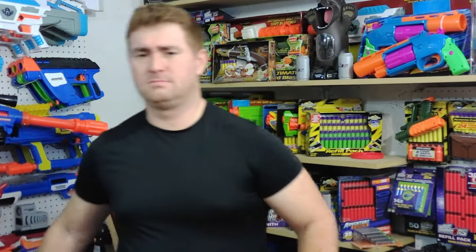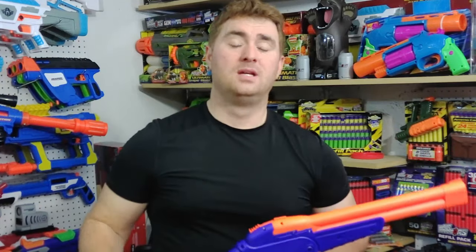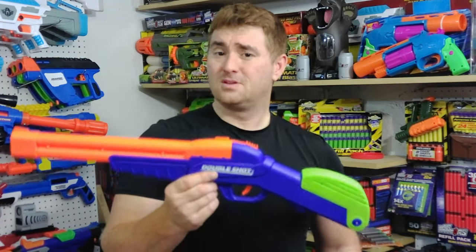I actually have a whole bin of them. Some people have had them break the hinge — it's actually rope-primed. There is a little string or rope there; that's what you're seeing, it's white. It is antique in its design, but it's still fun and still dirt cheap. It is a double barrel in an over-under configuration that you can get at Dollar General for about $12 right now. That's how much I paid. So, cheap still, fun still.